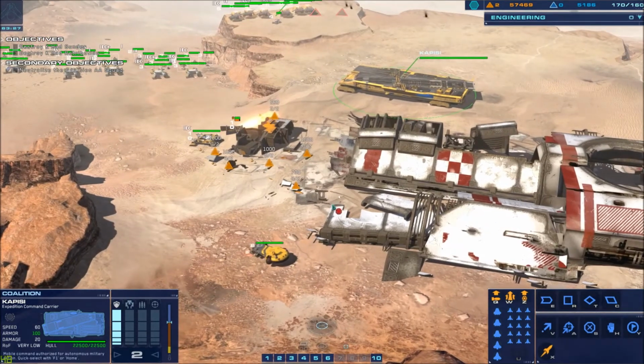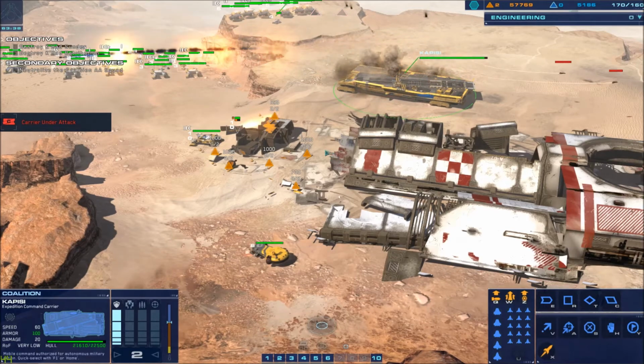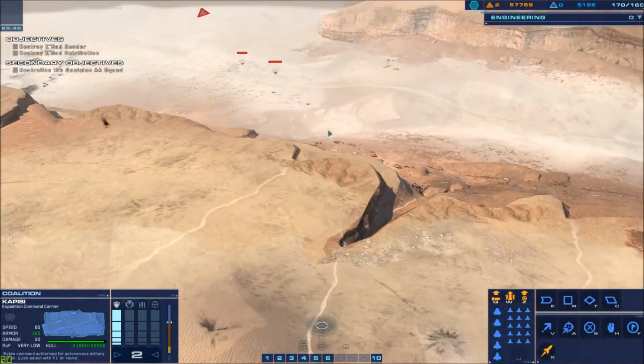Enemy airstrike inbound. And we would be done with it a lot faster if I wasn't the fucking idiot who got two of our salvagers blown up. Alert, alert. Carrier taking fire. Enemy fighters have engaged. Hostile interceptor down. Oh, I'm so sad. I can't believe I did that.